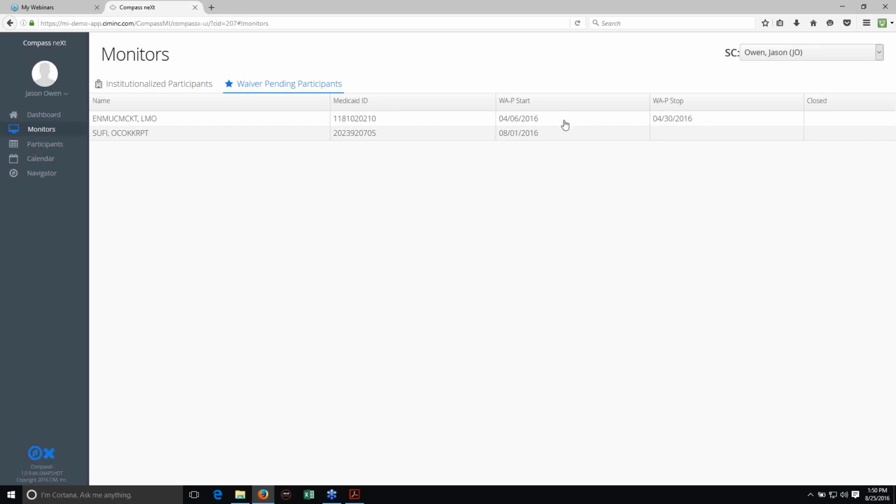So you might be shocked for some of these when you first get in here. Some of you will not be at all. It'll be just like you expected, but some others may have some interesting data show up from old days past. So your job here is to try to get that cleaned up, obviously, because you don't want to have waiver pending people. I mean, obviously you have to wait on the field office, but other than that, you want to get that cleaned up.